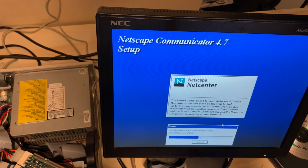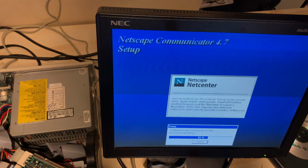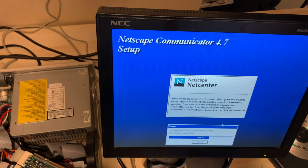But at the end of the day, if we get onto any kind of internet, this bar bet will be considered successful. Well, we got a fifth of the installer is the Netscape executable, half of it's Java. Imagine they get rid of that Java. This would be a much smaller thing.